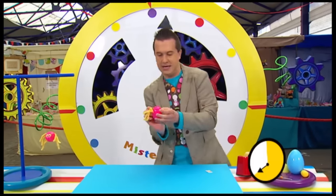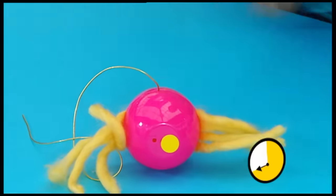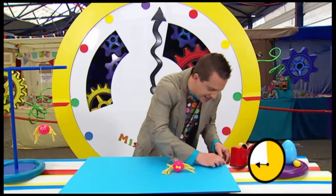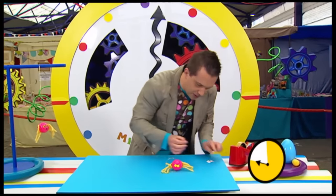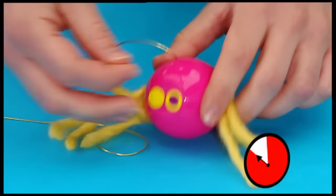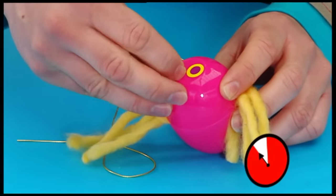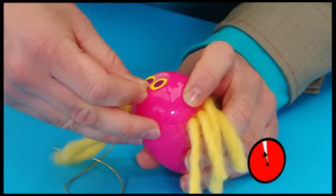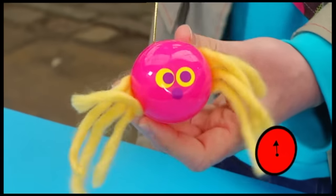Right, there's an eye there. And let's get another one. And I think this will look really good if we put some purple stickers in as well. These can be pupils. There's one on there. And now another one there. And I think we just about got enough time to put a mouth on with one more sticker. And we've got a bouncy egg bug!